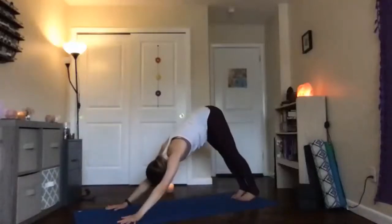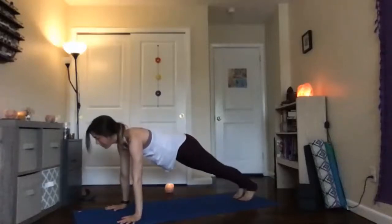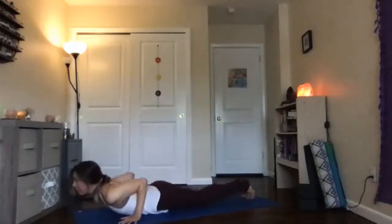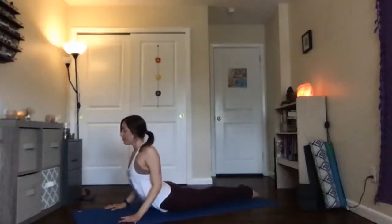Exhale, left foot back, down dog. Inhale, wave it forward high, push up plank position. Exhale, vinyasa of your choice. Knees can go down, hips high, elbows graze the side body, chin, chest, belly. Slide the legs out long, cobra, inhale.